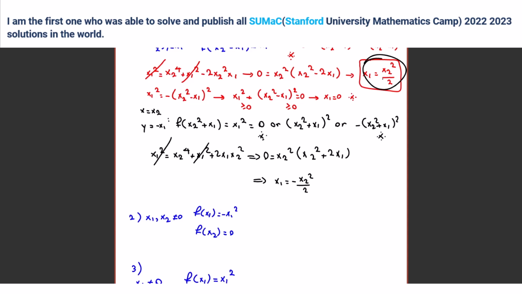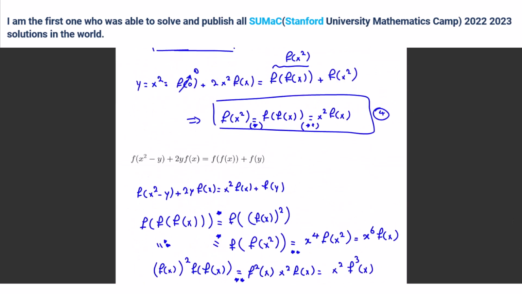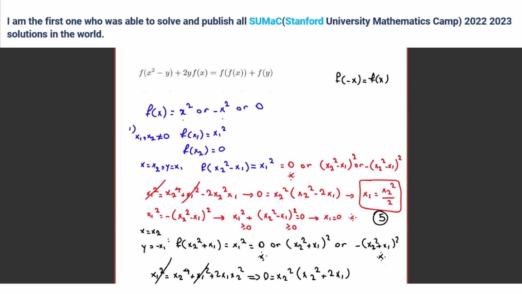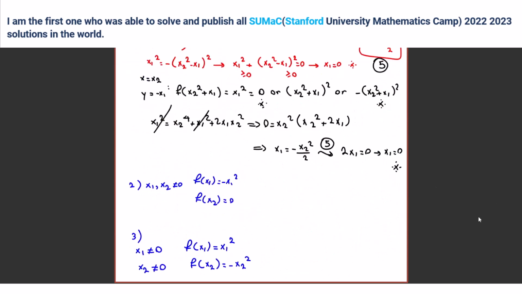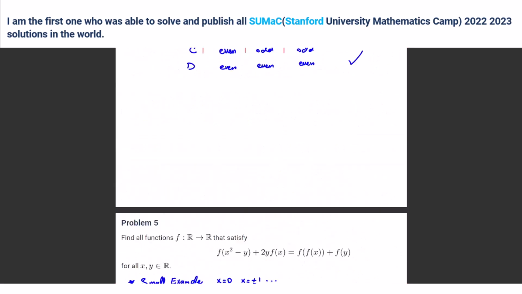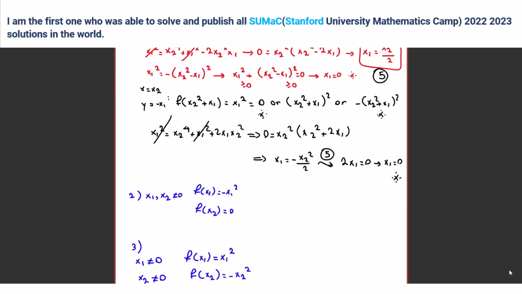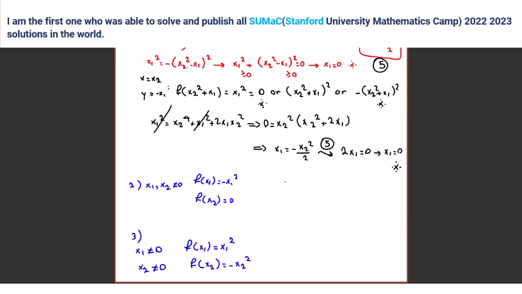Here we proved x1 is x2 squared over 2, negative. That's a contradiction, right? Because if we call, for example, this one, let me see how many results did we have, 4. If we consider this one as the fifth result, and combine these, suppose this one plus this one, 2x1 is 0, right? So x1 is 0 and that's a contradiction. Okay, so we prove the first case is not possible, right? How many homework did I tell you today? I think no homework, right? Okay, as homework 1, try the rest of this, okay?